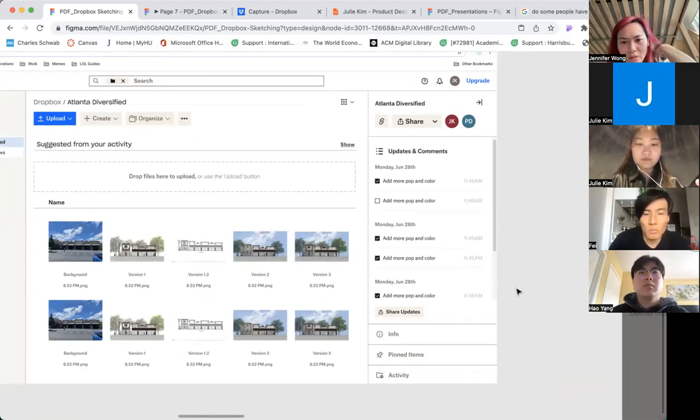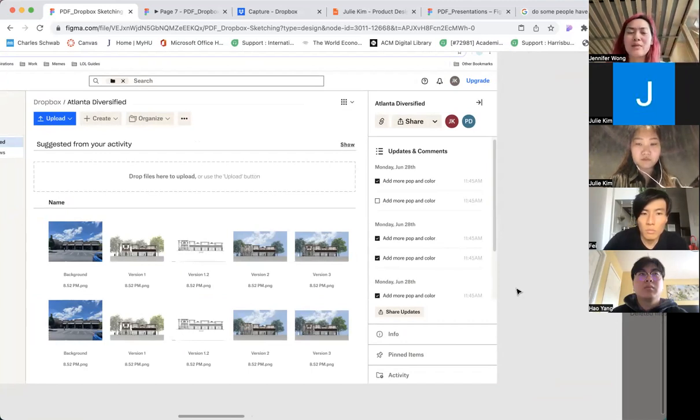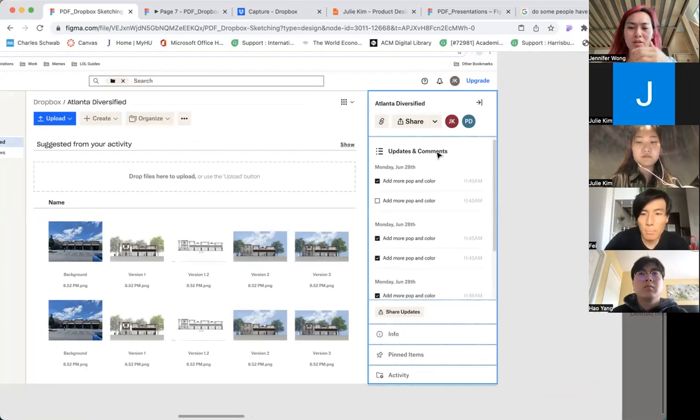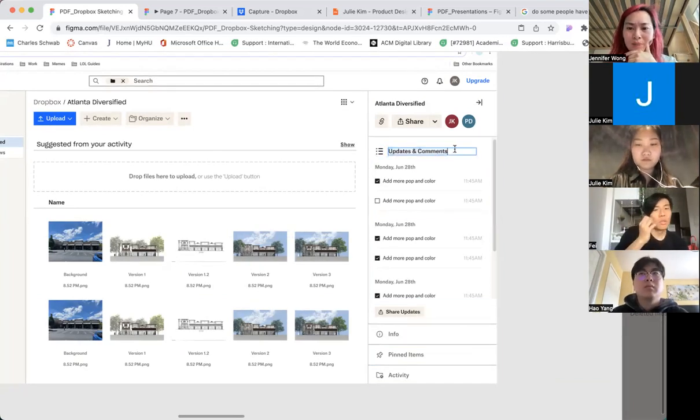One thing I think just needs to be explored through testing and getting some feedback. I like that it's updates, because how freelancers update their clients is fragmented, so it makes sense that you would have it as updates here. Updates and comments sounds like two things in one. I'm wondering, just to simplify things, if maybe for now it's just updates.